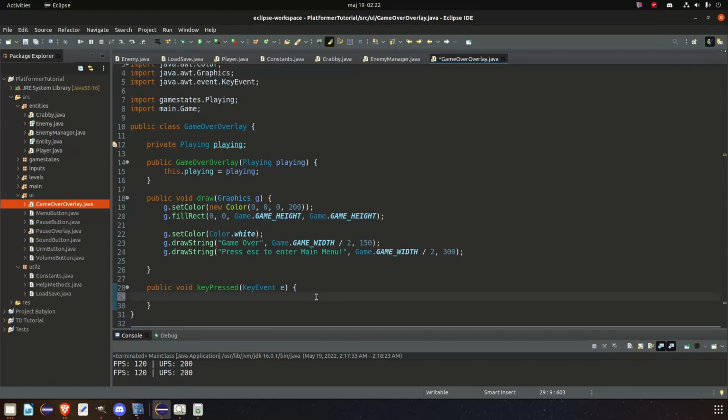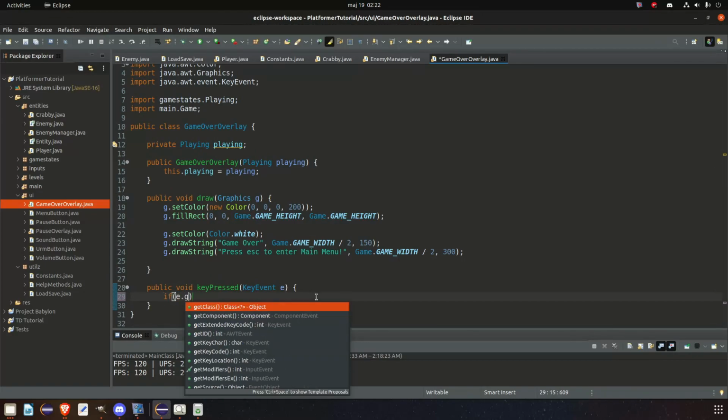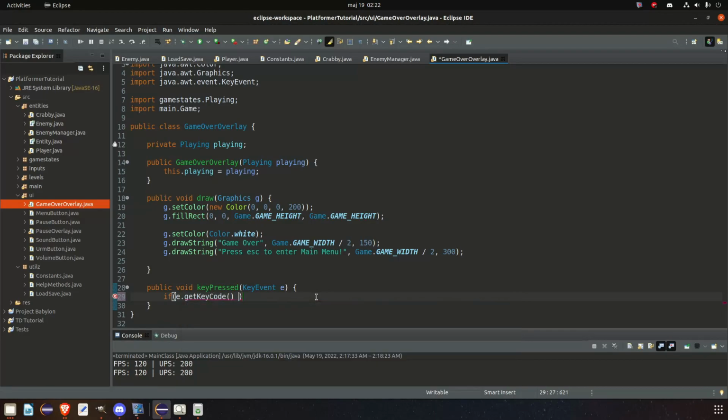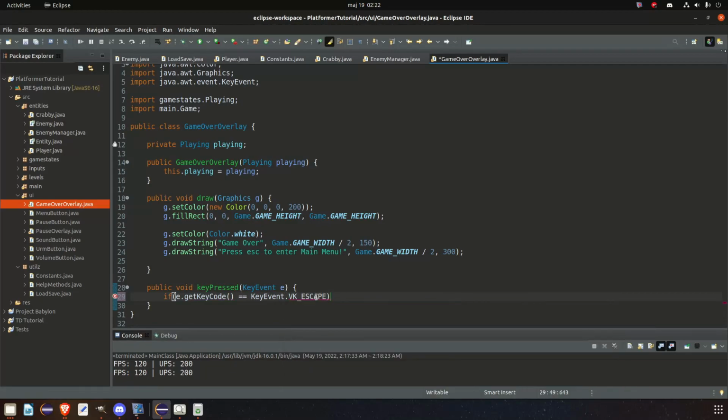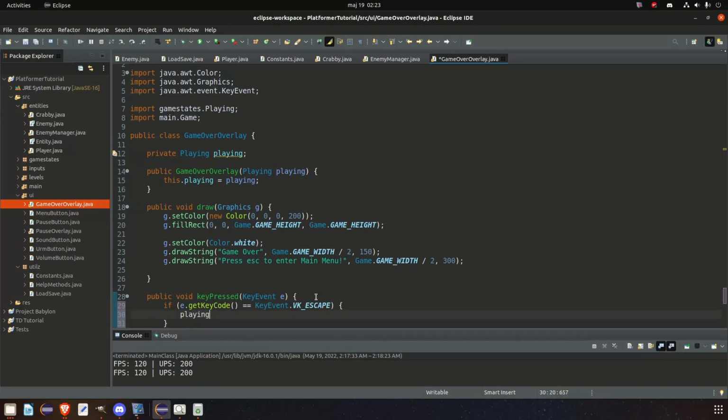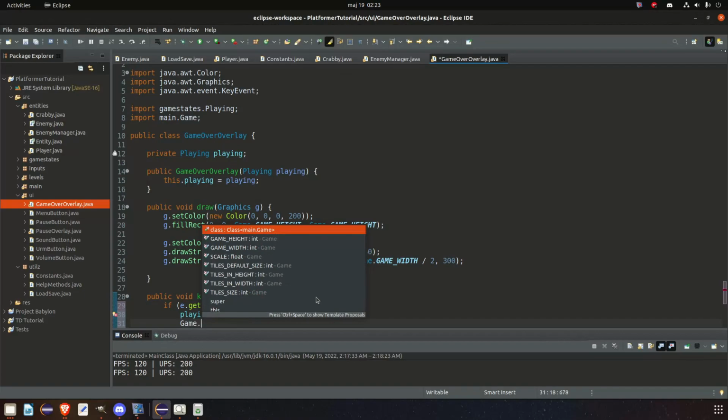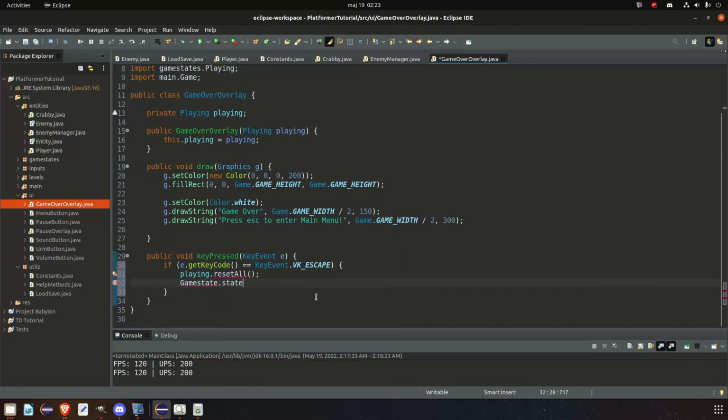So in our keyPressed, we will need an if e.getKeyCode is equal to KeyEvent.VK_ESCAPE. If that's the case, then we want to add some brackets here. playing.resetAll, meaning we're going to reset the player, the level, the enemies, and everything. And then we just say GameState.state is equal to GameState.MENU. So before we go to the menu, we reset everything, but we don't have this method yet.